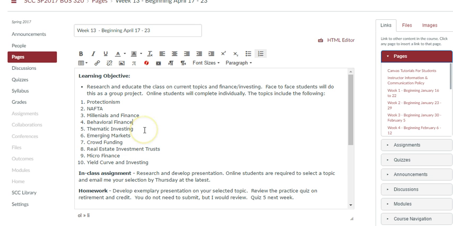The next is thematic investing, and this would be to invest on current themes or trends that are developing and have the potential to really grow in the future. Let me give you an example of a trend that I invested in. A few years ago, all I heard was cloud computing, cloud computing, cloud computing.